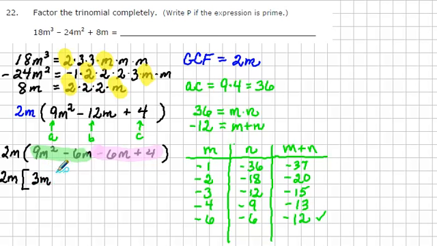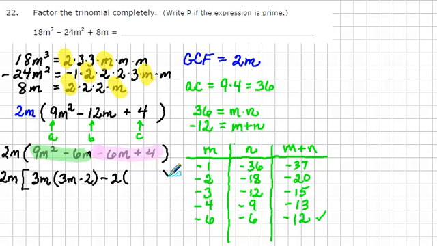So we'll factor out 3m, put a set of parentheses, and inside that parentheses we need two terms. When we take 9m squared and divide by 3m, we get 3m. When we divide minus 6m by 3m, we get minus 2. Alright, we look next at 6m and 4, and we notice that 2 goes into both 6 and 4, and that is our largest factor. Now in front of the 6 we have subtraction, so we want to make sure that we actually factor out a minus 2.